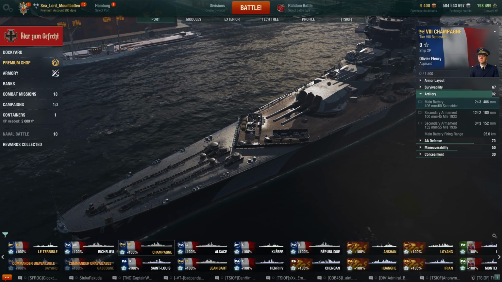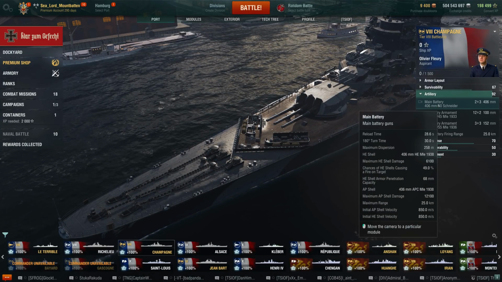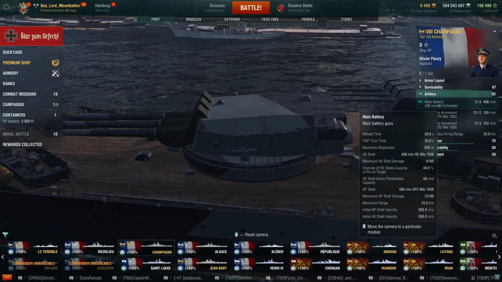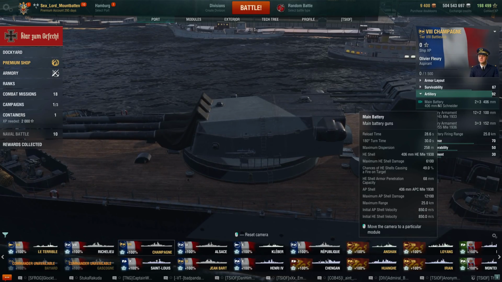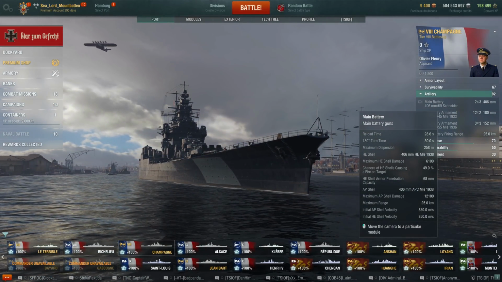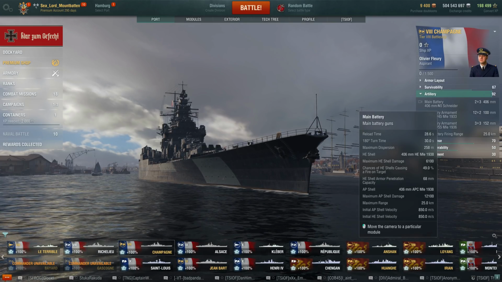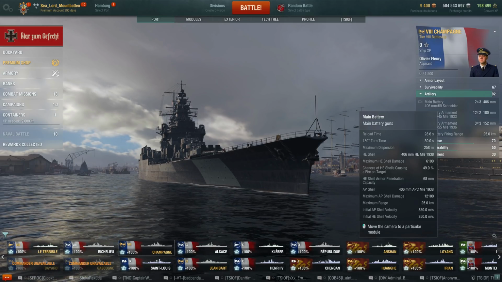So let's see her guns. She has, of course, 6 16-inch guns with a reload time of 28 seconds, a 180 time of 30 seconds, maximum dispersion of 258 meters, and a 49% chance of starting a fire with her HE shell, the maximum HE shell damage of 6,100, and a maximum AP shell damage of 12,100, with a velocity of 850 meters per second for both HE and AP, and a maximum range of 25 kilometers.